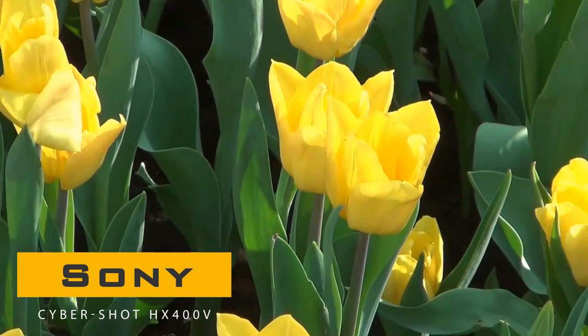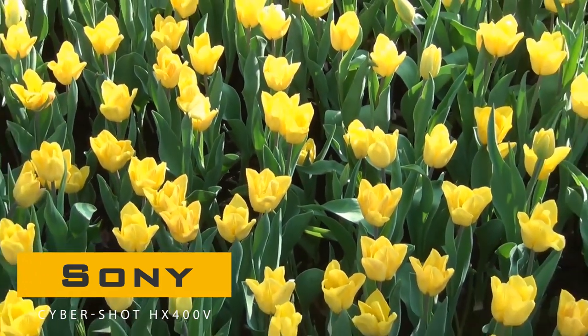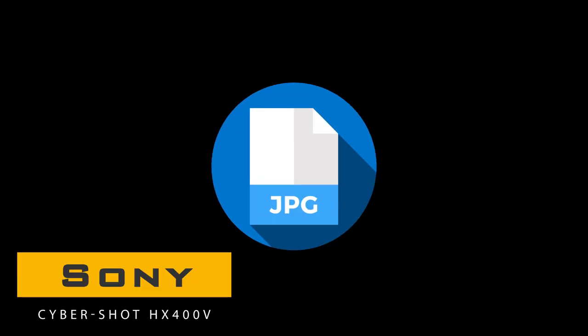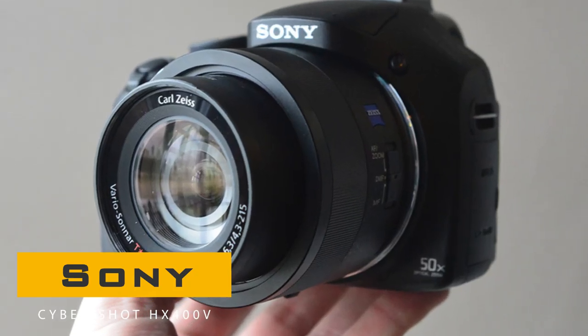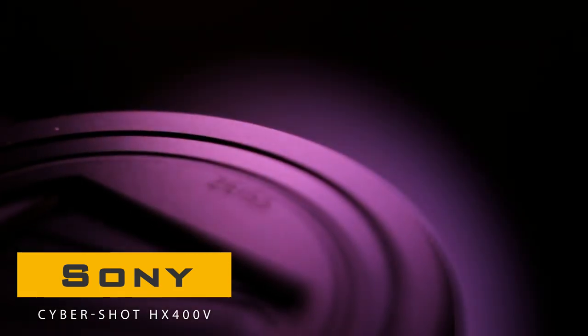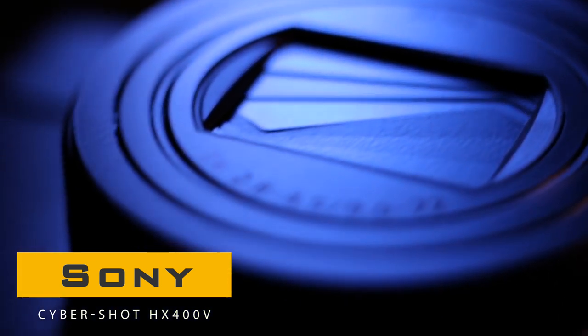Sony's premium super zoom bridge camera is closely matched with the Panasonic FZ72, but it loses out to that camera due to its higher price, JPEG-only image capture, and lesser zoom range. The HX405 claws back some ground by offering Wi-Fi, while it's also a pleasure to use thanks to its ergonomic design, and the tilting screen is a nice touch, although it isn't fully articulating.